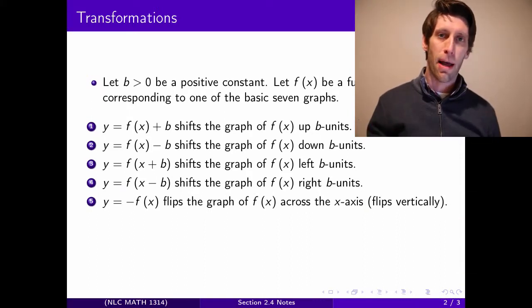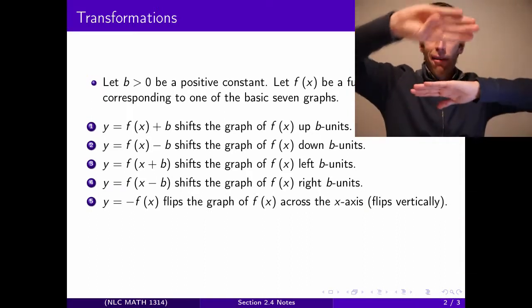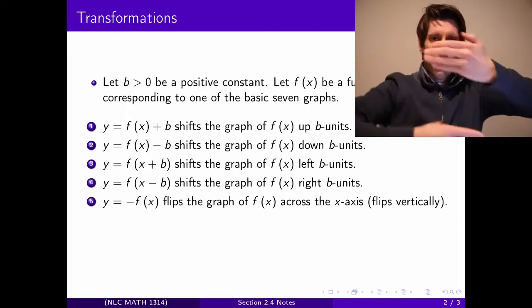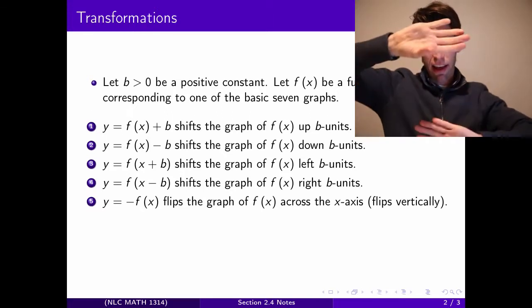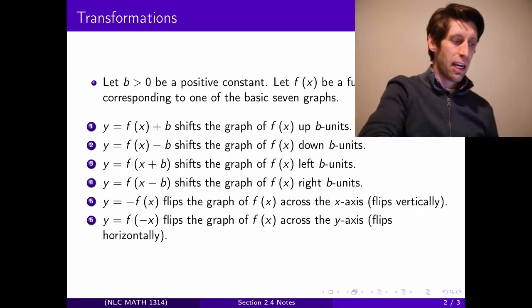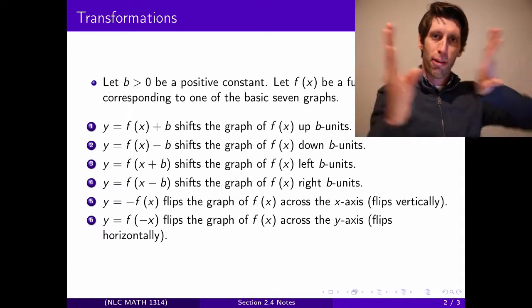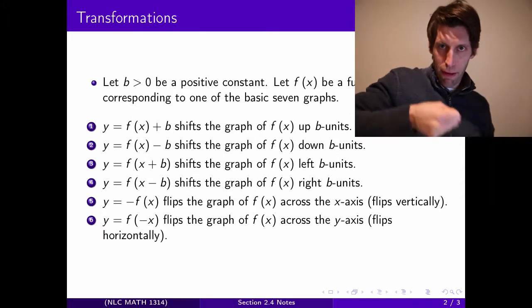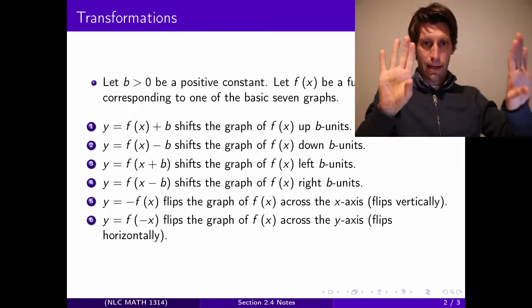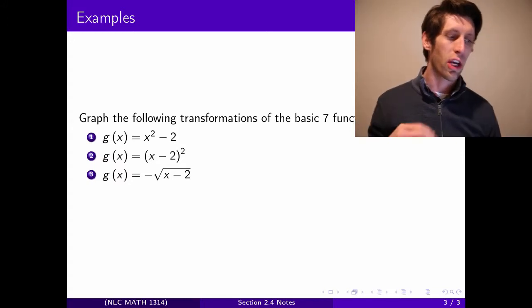Next up, we're going to multiply by a negative. If we do that outside of the main operation, it takes the graph and flips it vertically. So if you imagine grabbing a hold of the x-axis and twisting it like this, that's what happens to the graph. In a similar way, if we multiply by a negative inside of the parentheses, it flips horizontally. So imagine grabbing the y-axis and flipping it like this as if it were a picket sign. It goes like that.